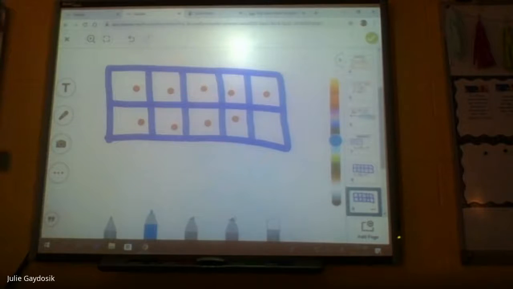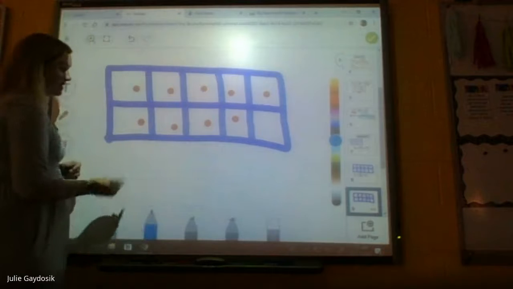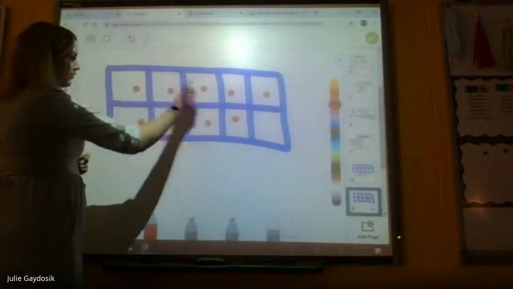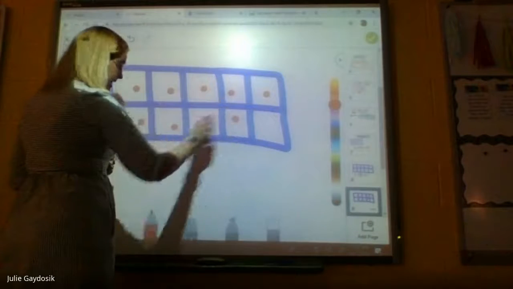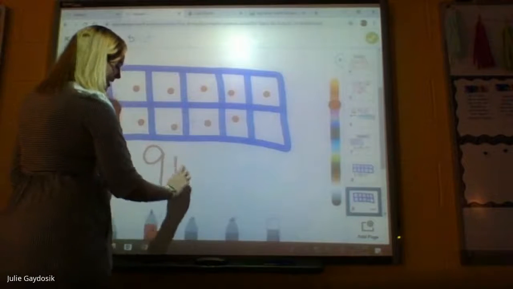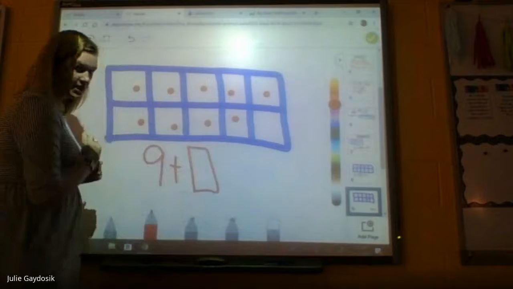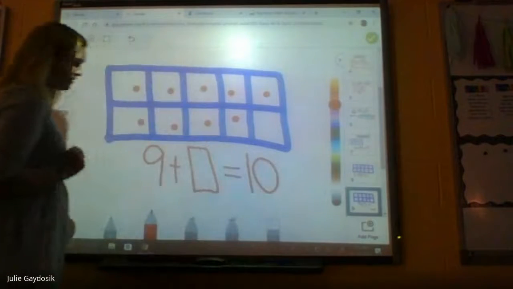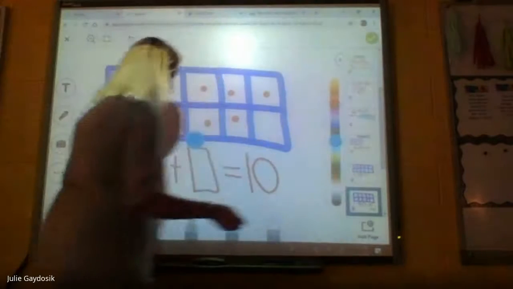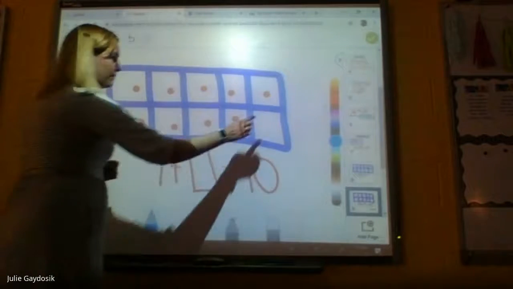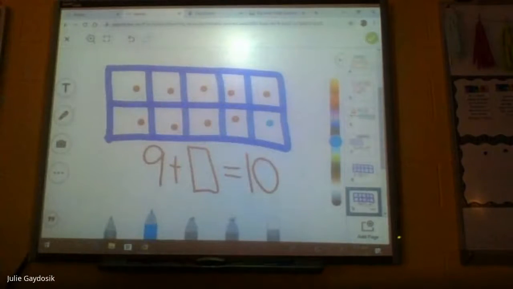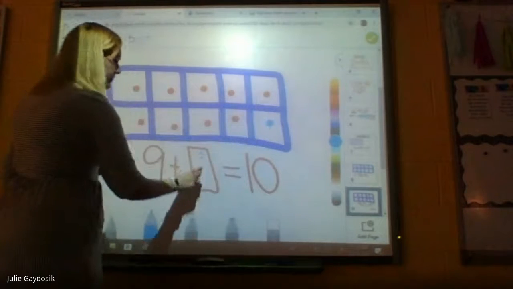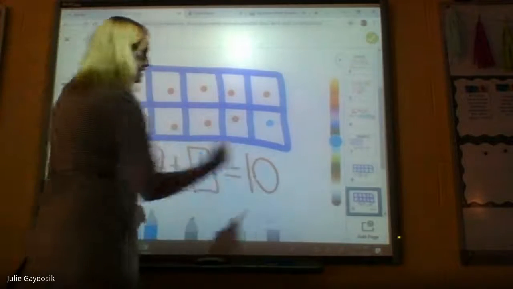All right, so if I was writing this equation out, I would write this as 1, 2, 3, 4, 5, 6, 7, 8, 9 plus unknown. I know it's pretty easy because there's only one spot missing, equals 10, right? But I'm going to make sure that I pop my other color circle in there, or my other counter, and that I know this is 1. So this is 9 plus 1 equals 10.